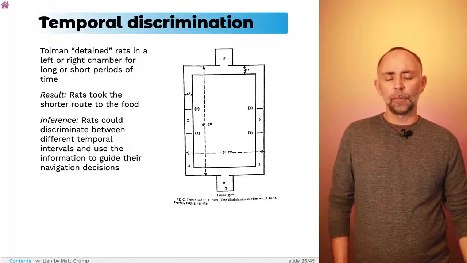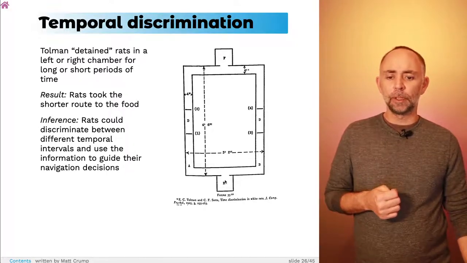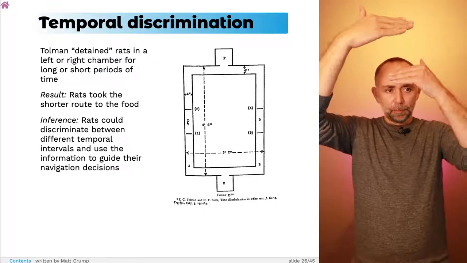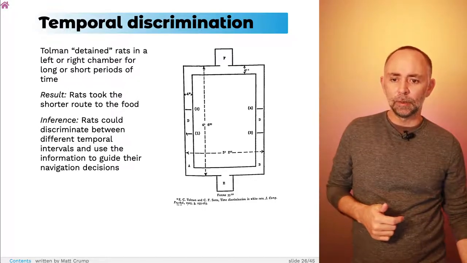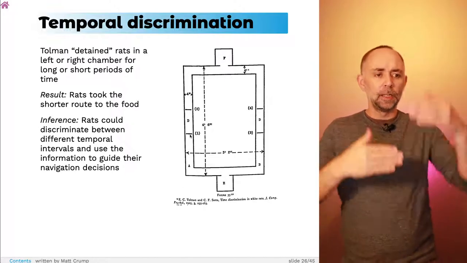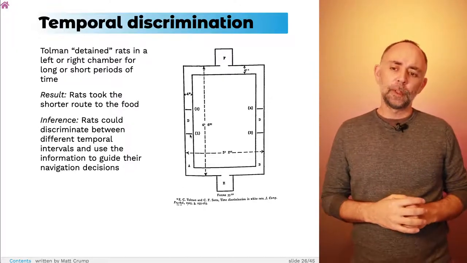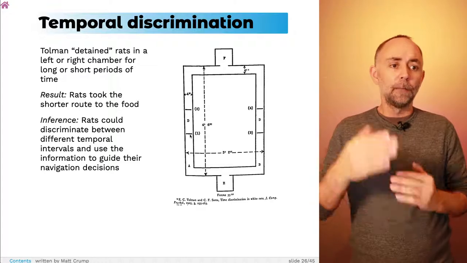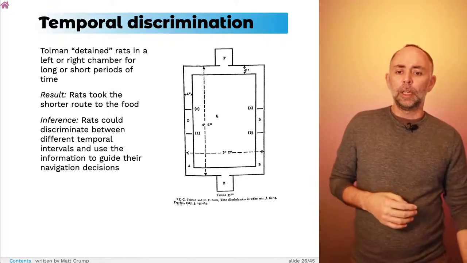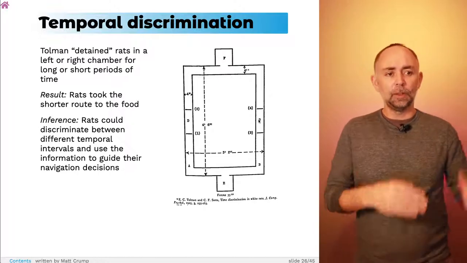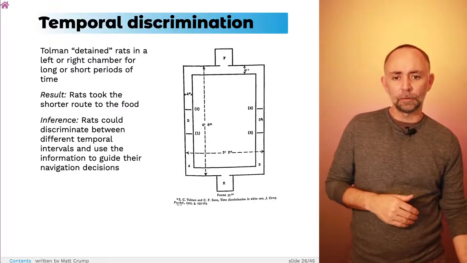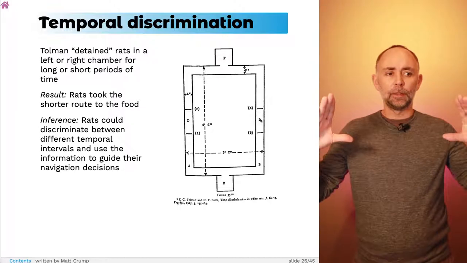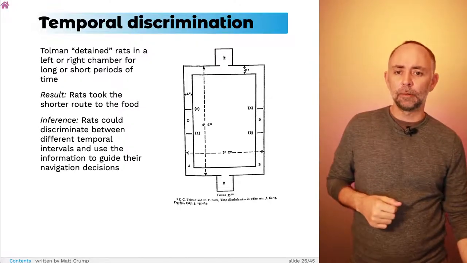So for example, if you were a rat in this experiment, you would start here, and if you decided to go to the left, some blinds would come down, and these little lines represent in the maze, you would block that area off, so the rat is just in there, and it could be delayed in there for a very long period of time. If they went to the other side, they could be delayed in that same kind of general location on the right side, but delayed for a shorter amount of time. After the delay, the things are removed, and then the rat can continue on to find the food.